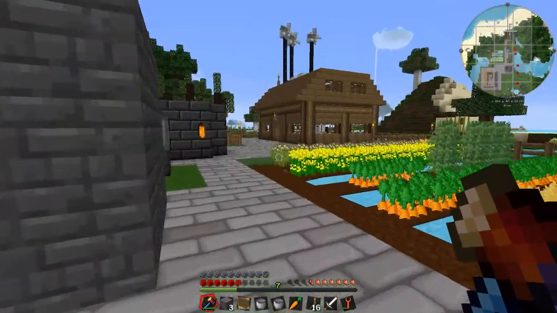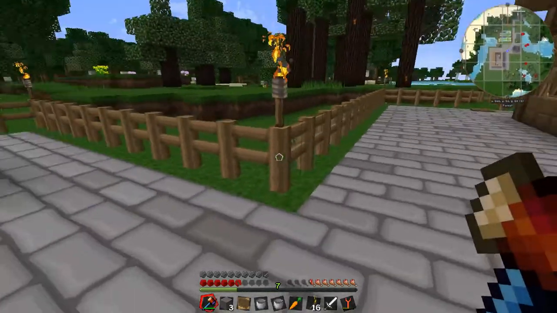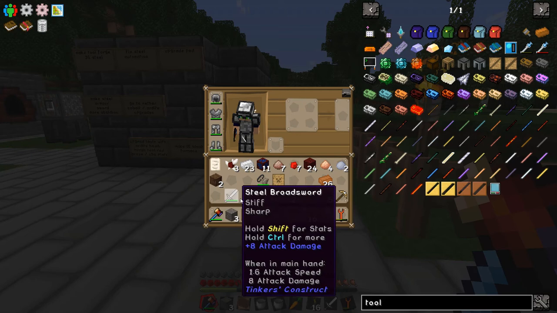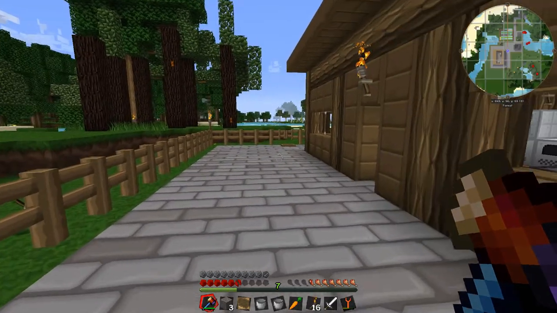Right, okay. End of another episode, I'm afraid. Hope you've enjoyed this one. I've enjoyed making this hammer. It's been fantastic. MC Hammer is in the house with the pick of destiny and the sword of love. That's what we called it, wasn't it?